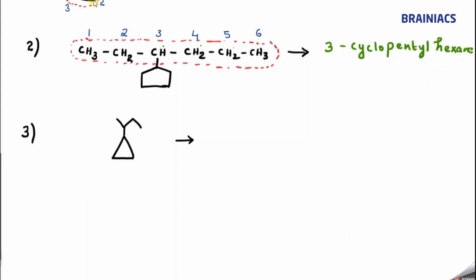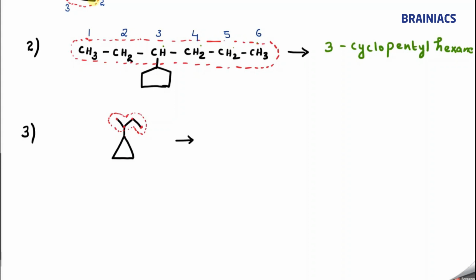Now here, if you see, here one carbon atom is present, here one carbon atom, here one, here one. So in the side chain, how many carbon atoms are there? 4 carbon atoms are there. In the ring, how many are there? 1, 2, 3. Only 3. If the side chain has the higher length, we know that it should be considered as the parent carbon chain. So this is my parent carbon chain. Now we need to number this.